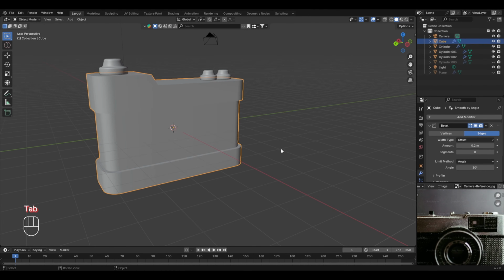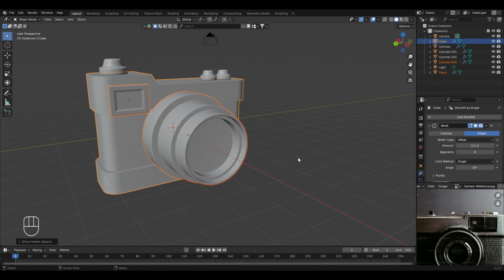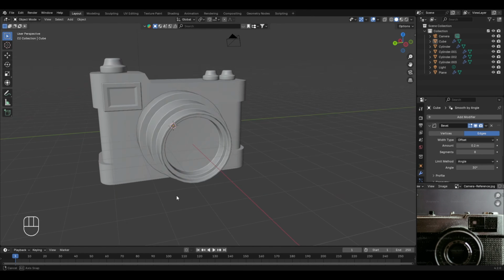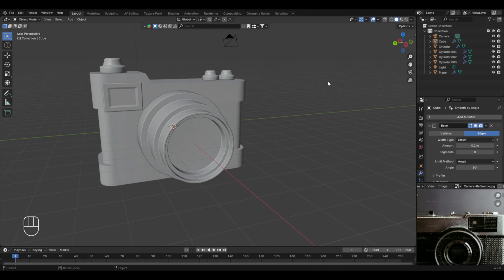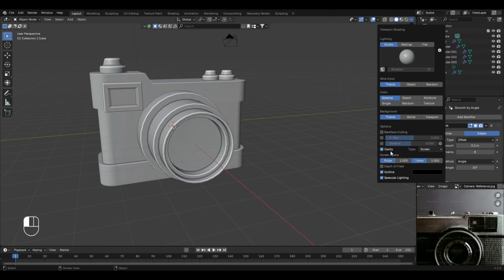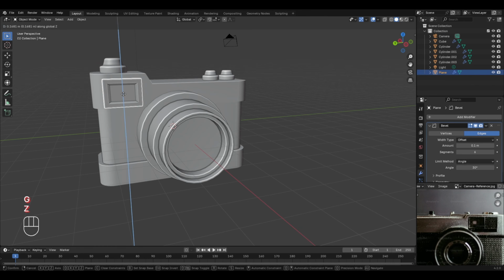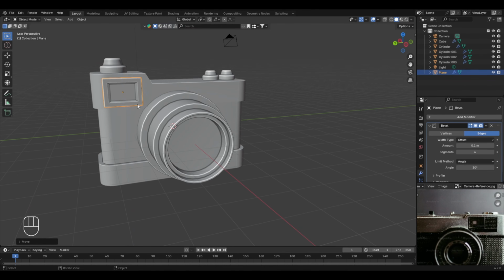the object mode and also unhide the camera lens and the flashlight by pressing Alt plus H, then now you can observe that there's a significant difference in how realistic this 3D model of the camera is now looking. Also, it is suggested to turn on the cavity option in the viewport shading settings that can be accessed by clicking on this icon. Also, back in the 3D viewport, I'll select this flashlight and move it slightly upwards in the Z-axis in order to align it with the upper body of the camera.